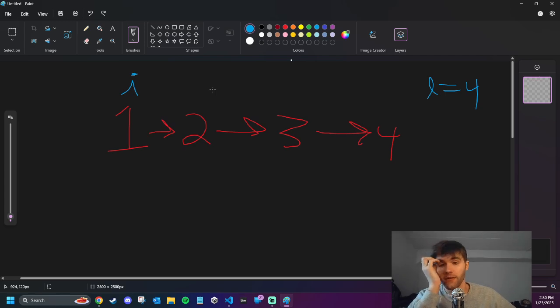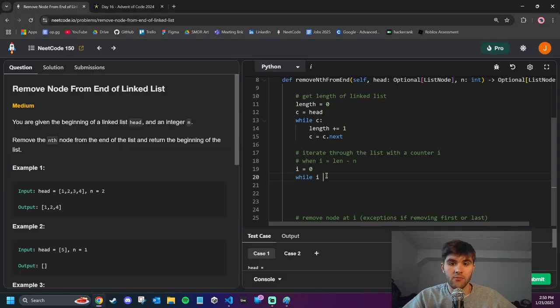When i is the one that we want to remove. Let's say that. So if n equals 2, we want to stop when i equals L minus n. So while i is less than length minus n, i plus equals 1, and current equals current.next.